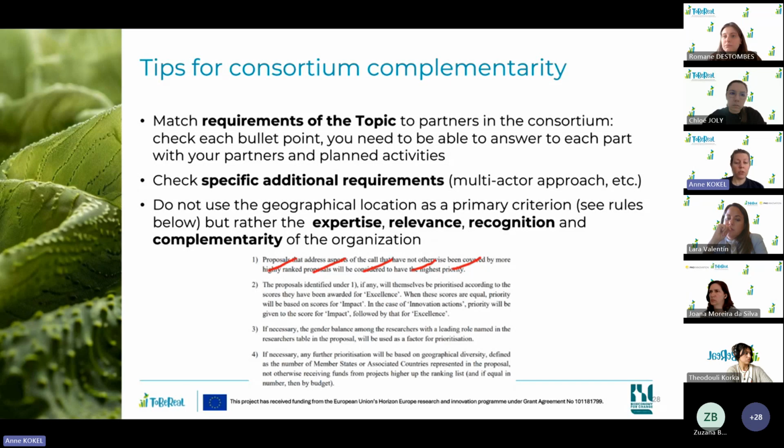And then they will look at the gender balance among the consortium. The leading roles, are there an equal number of male and female? And only then will they look at the geographical diversity and see how many member states or associated countries are represented. So it comes only third, if and only if there is an equal score with other proposals.